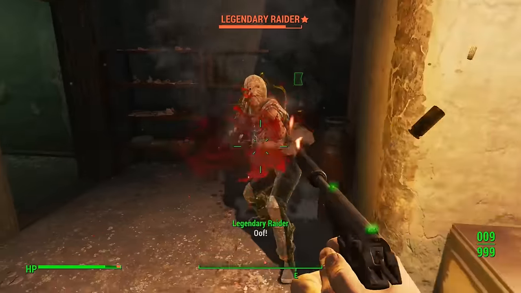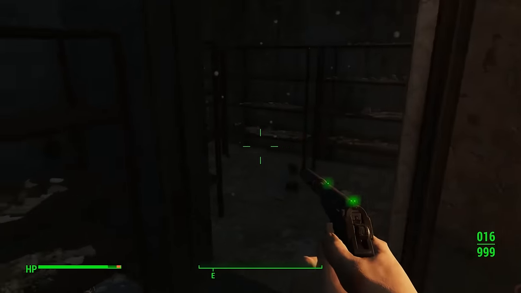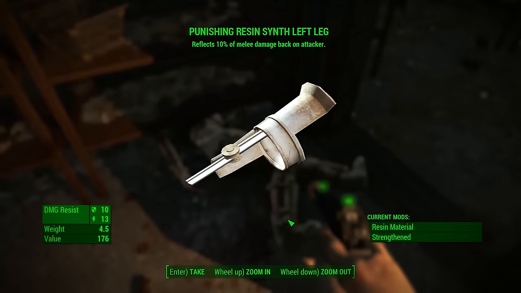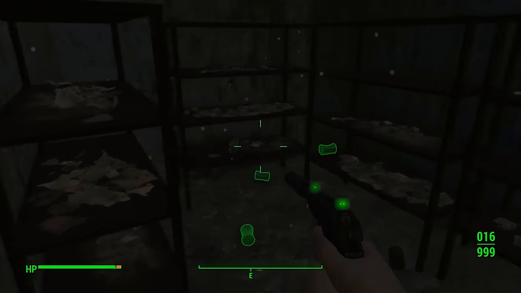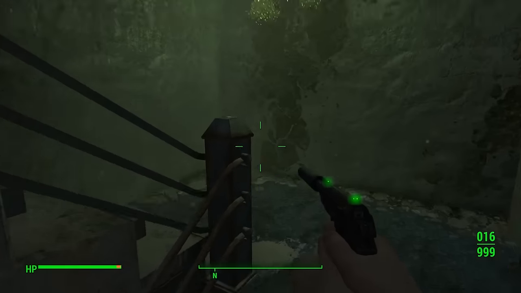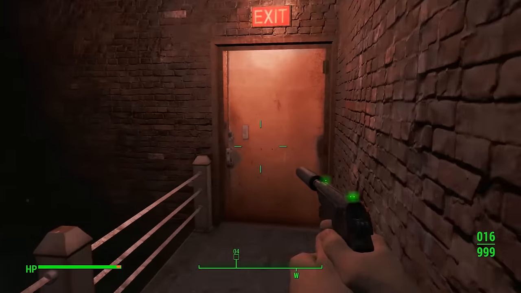Oh god. Wow, thanks, dude. Oh good god. That scared me so much. Oh, it was a legendary. Punishing. Let me know what I can carry. Okay. He's a good guy. A lot of tin cans. Green fungus. Okay, gotta watch out for traps. These guys are kind of trappy people. You know what I'm saying? Right arm bones, right arm, buddy.